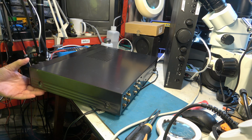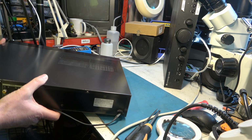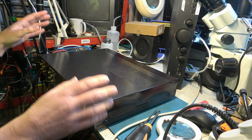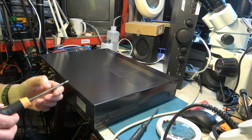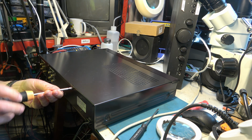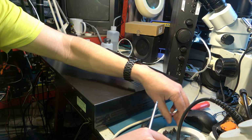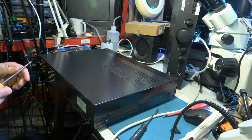In NTSC markets, they did carry on fitting the PCM switch to much later machines, including Super Beta models. So if you wanted a newer machine than the SLC9, which was never particularly reliable, you could consider perhaps modifying any Beta video recorder so that the dropout compensator doesn't work. And the last time I worked on a Beta video recorder on this channel, I was working on a Sanyo VTC-5000, and its dropout compensator wasn't working very well. I had to go in and adjust it.